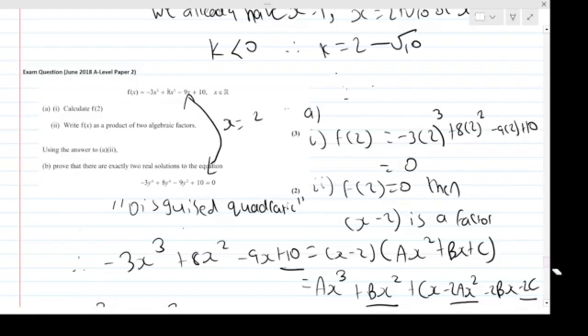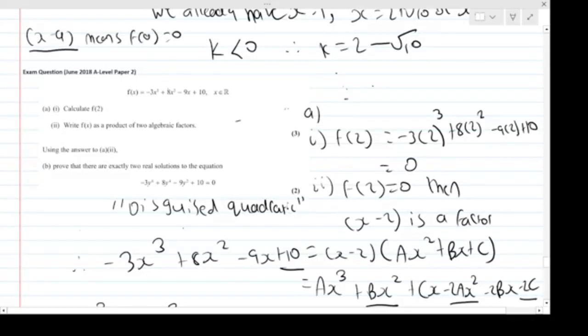But yeah, so that's the factor theorem then, right? Hopefully you've seen it can be quite useful to factorize to then solve equations and sketch graphs and so on. But the idea is very simple. To recap, if we have a factor x minus a, that means f of a is 0, so a is a root, which stems from setting the bracket to 0 to get x is a. And on the flip side, if we had a root a, then we can deduce x minus a is a factor. Okay, so that is the factor theorem.